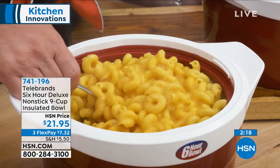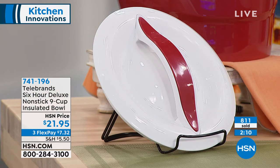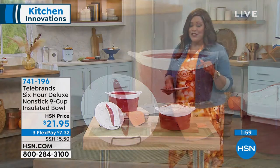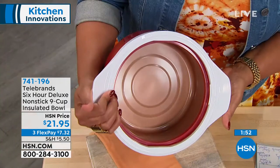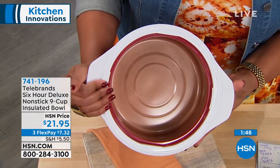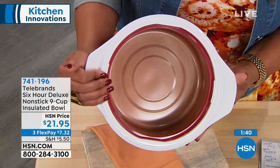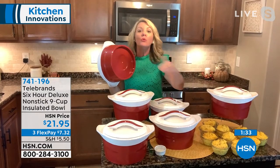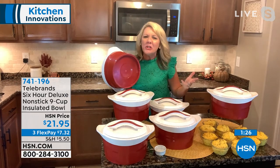It's just better looking than those bulky coolers. We've sold 814 so far. What's special about the copper lining — that's the nonstick liner that makes this the deluxe version of the bowl. If you were to go online and look for this bowl, you would not find this version — that's something special for us with this deluxe nonstick copper liner. Makes it look nice and also makes it easy to clean. Do you notice the whole time we've been talking I'm holding this salad sideways? That is so cool — the lid is locking.